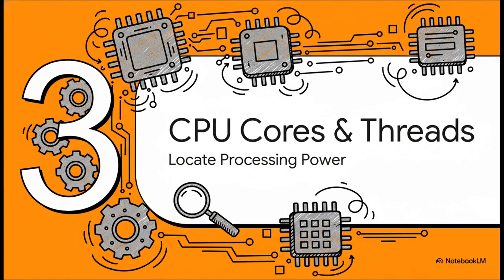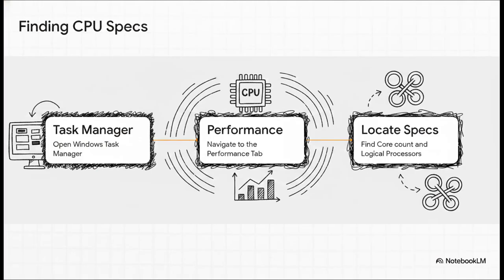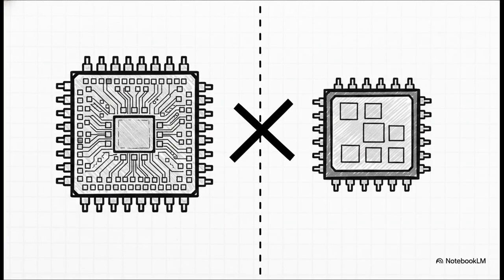Okay, on to Section 3, CPU cores and threads. Don't worry, finding these numbers isn't complicated at all. Literally just takes a few seconds. To optimize how Rust utilizes your processor, you just need to open up your Windows Task Manager, hit that Performance tab, click on your CPU, and look right down there at the bottom right. You're simply grabbing your core count and your logical processors, which, by the way, is just another term for your threads. And this right here perfectly illustrates how wildly different CPUs actually are, and honestly why copying someone else's string is just a terrible idea.